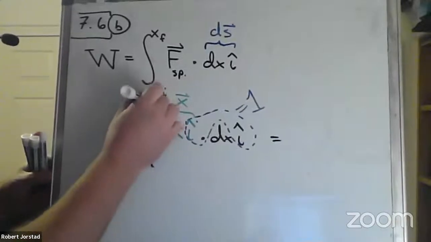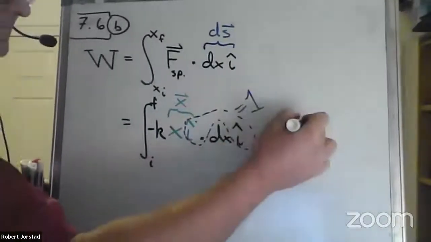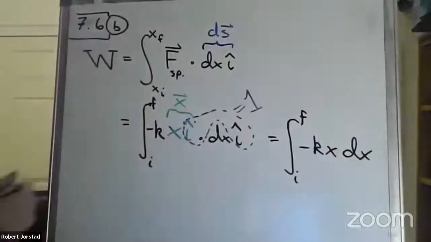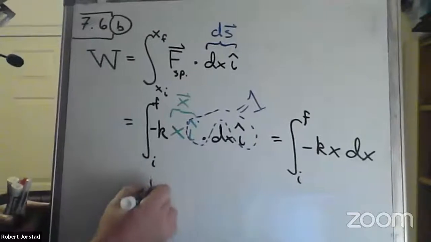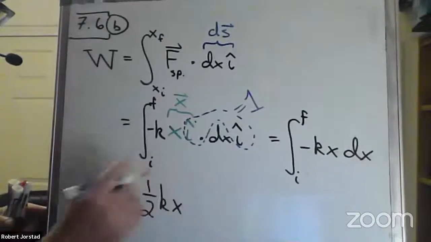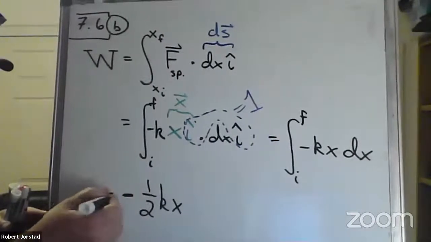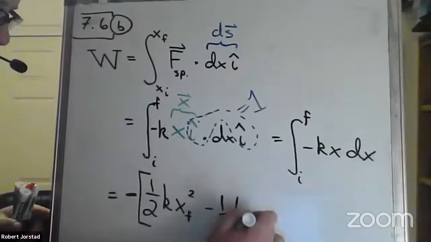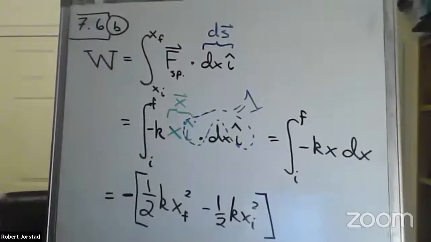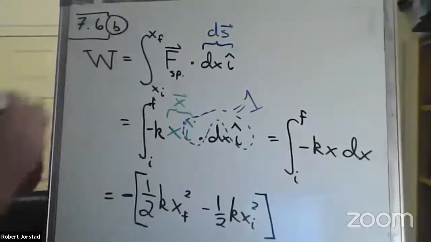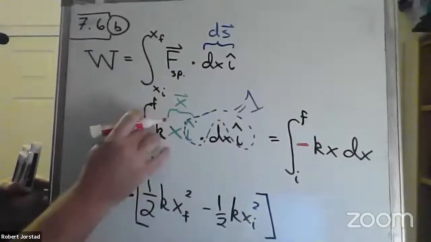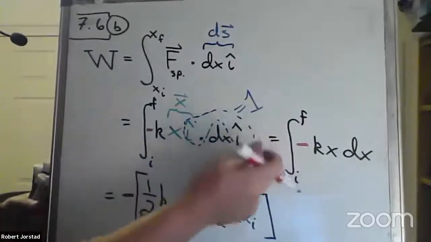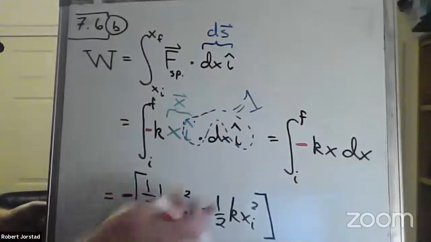I'm just going to put initial and final for now, it saves me time. Negative kx dx. When you integrate that, I hope you agree that we get negative one half kx squared. Just to highlight that minus sign, remember, there was a minus sign right here, and all that came from the definition of the force in the spring. So when we do this integral, k comes out, the integral of x is x squared over 2, and then I put in the limits of initial and final.